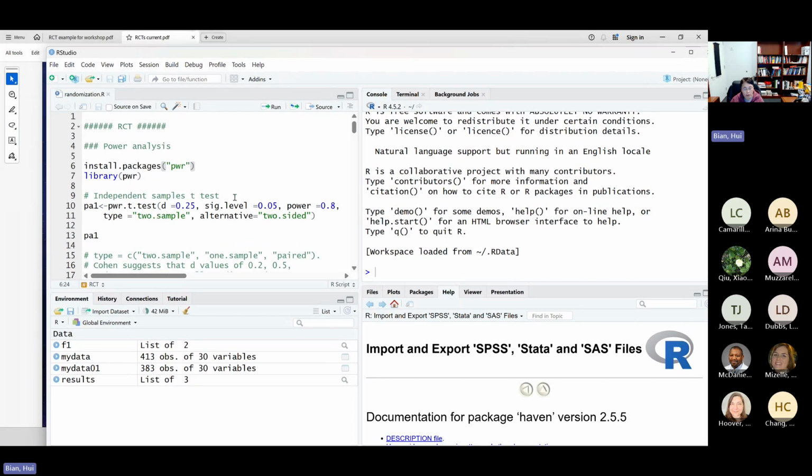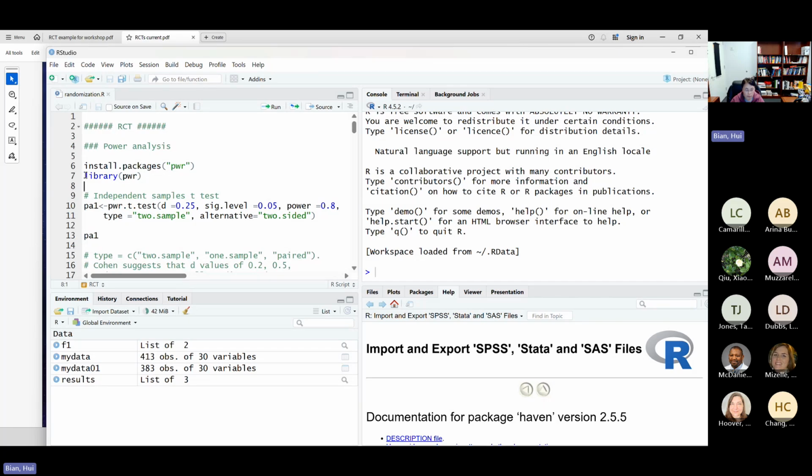I think you get the file here. You can watch. If you want to do it with me, that's fine, because we don't need to read any data in. So that's really good. If you don't have this package, because in R we use packages, maybe you don't have the pwr package. You just highlight this line and click run. You need to install this package first, and then activate this package.